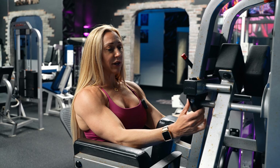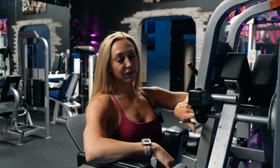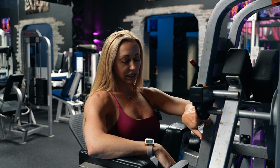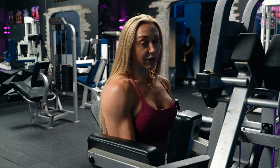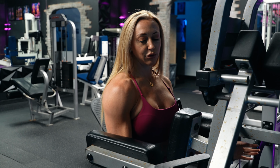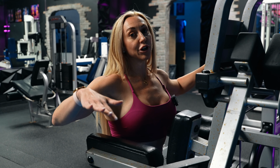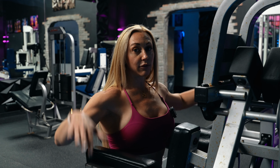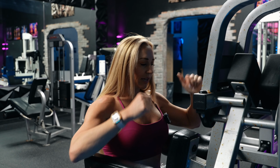So it's really important when you get into this machine, you want to line up your shoulders. It has these little pivot points here, these little red knobs. So you want to adjust the seat so you're at the right height. And then with these, you're gonna have your arms bent. You could do straight arm too. There's nothing wrong with that. I do like to vary that sometimes. And rather than stopping here, you're gonna notice I'm gonna come up above shoulder height. So getting as much range of motion that I can for as long as I can.